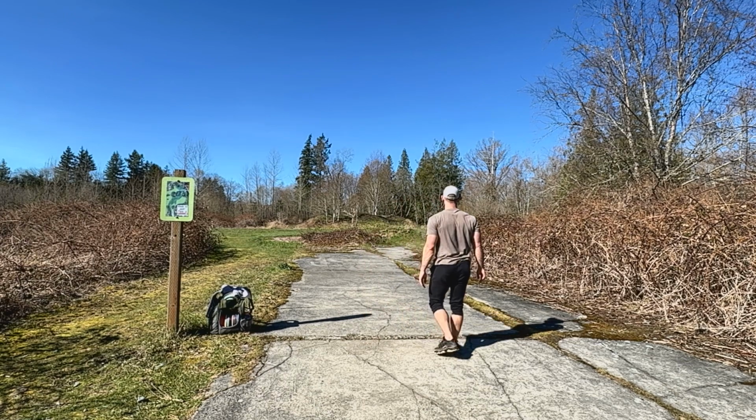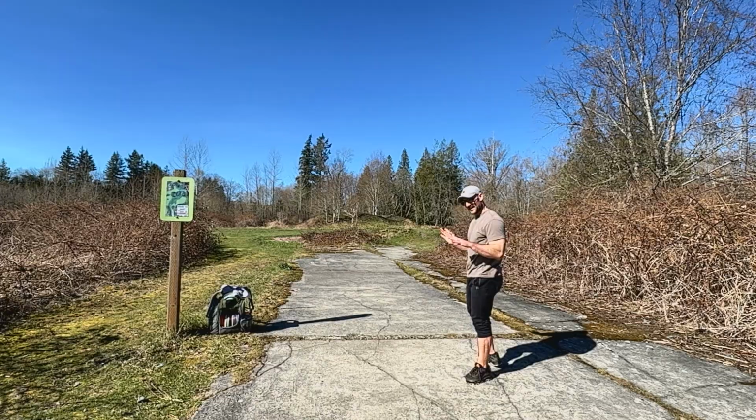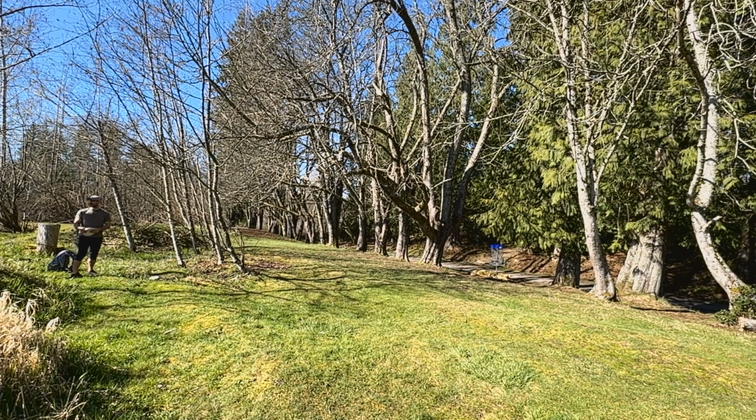I think that's perfect. Ooh, it's fading a lot. Hit a tree. Okay, it's not perfect anymore. It's all right. We're actually short. We are exactly left enough. We just didn't throw it hard enough, which I was kind of scared.